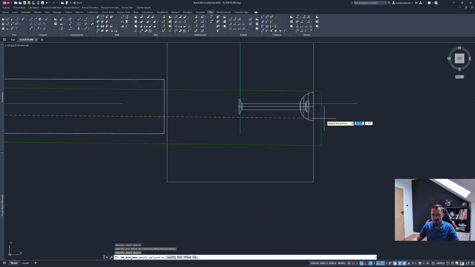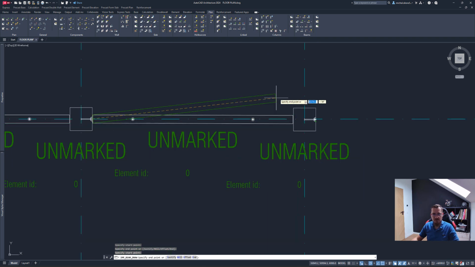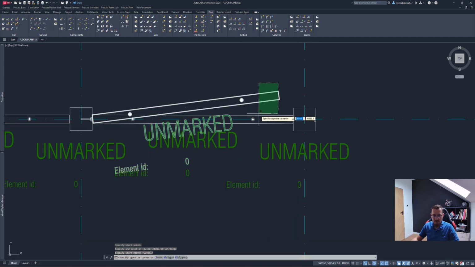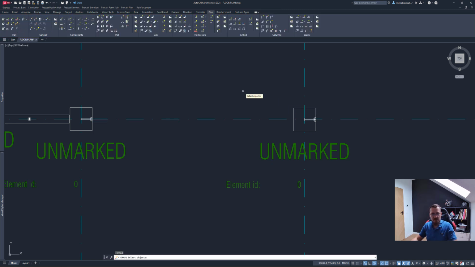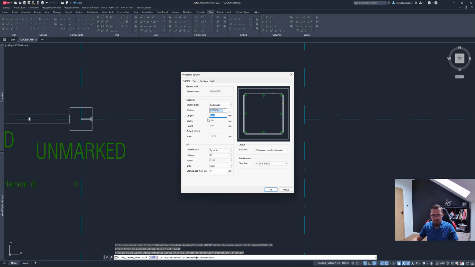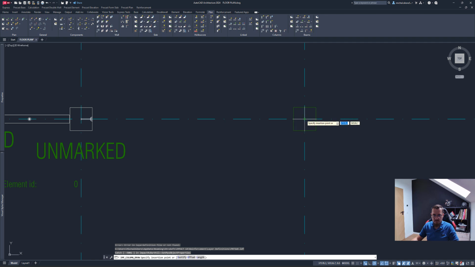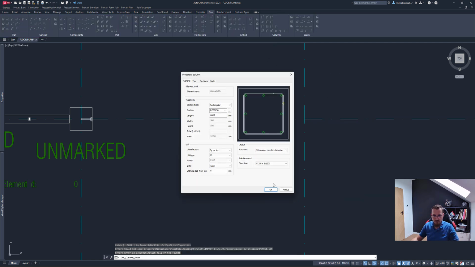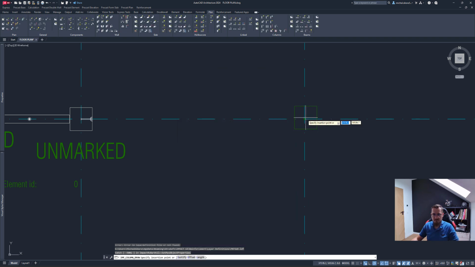Oh, my column is off. I'll need to correct that as well. Okay, yeah, that's a mistake. Let's delete this and let me delete this column as well. Now let's place that column. Let's go 50-50. Let's go 6,000. Yep, and apologies for that. I want everything to be aligned nicely. Yep, that's my column.